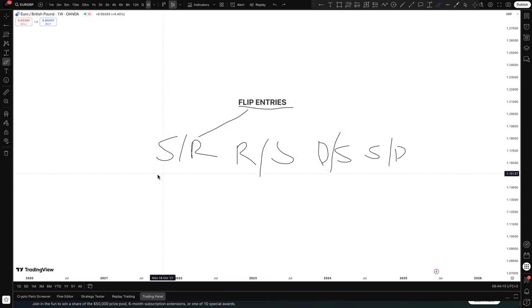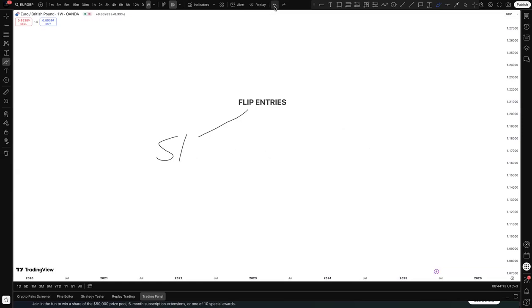So for flip entries, I'm going to discuss how they come about. Most of the time, you can even call them the failed Quasimodos, the failed Chuems. But for flip entries, we have mainly 5 types. Where I'm heading is a little bit advanced from the majority, so let me begin with something small.